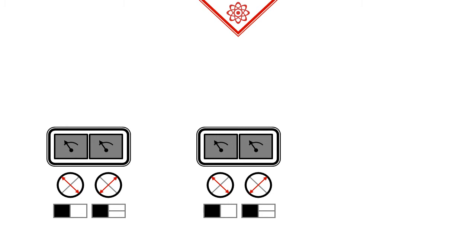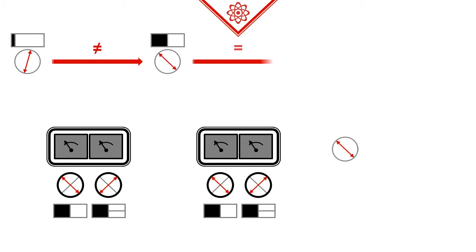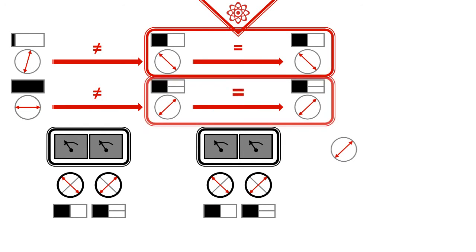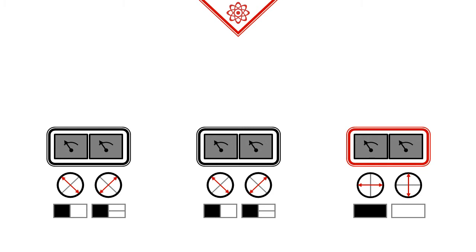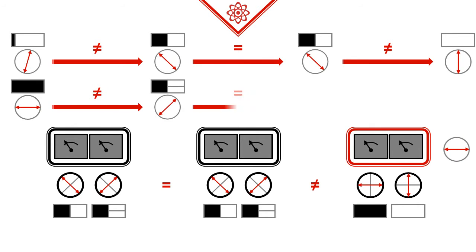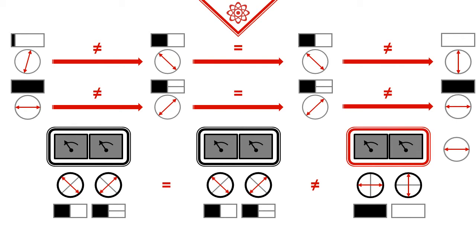For example, if someone uses a setup rotated by 45 degrees to measure the polarization of an arbitrary photon, then she will change the polarization to either 45-degree or minus 45-degree, depending on what state she finds the photon in. Repeating this measurement yields the same result for her over and over again, since every measurement is a projection. But if we try to measure this photon after she's done with it, we will have a 50-50% chance of finding it in either a vertically or horizontally polarized state. After that first measurement, regardless of how many times we perform our measurement, we find the same polarization over and over again, meaning our measurement overwrote the original polarization.